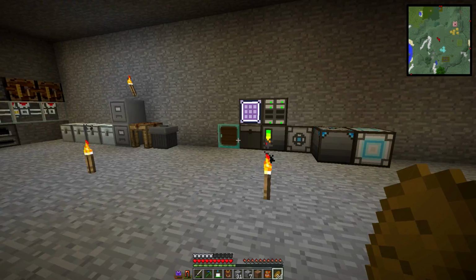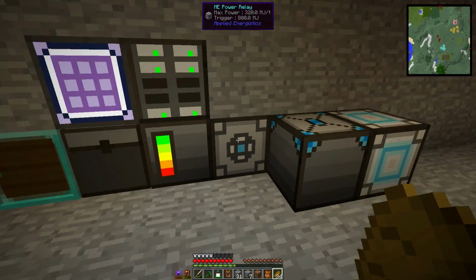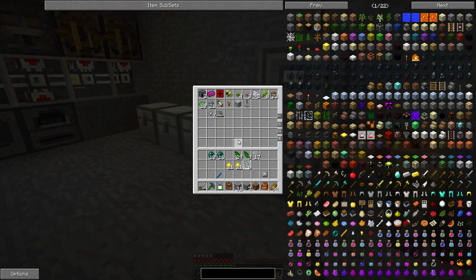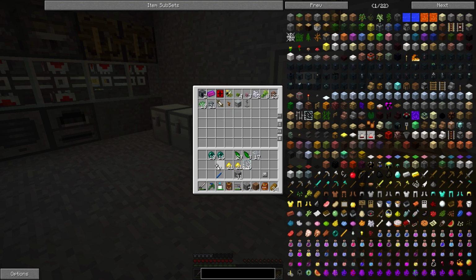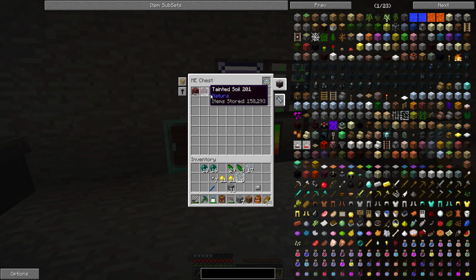Another thing, as you can see, I moved around my system a little bit. I have also added a power relay. And what is this power relay for? Well, remember last episode I accidentally made these matter balls? Well, these matter balls can go into a matter cannon. And what this matter cannon allows us to do is shoot things. Now, there's a lot of different things you could actually load a matter cannon up with.